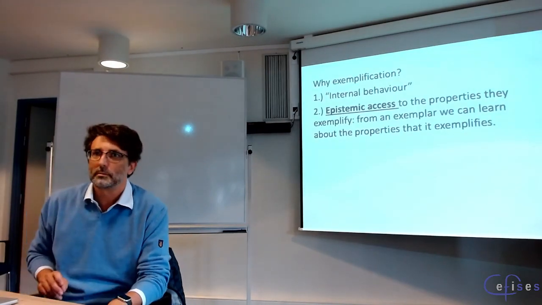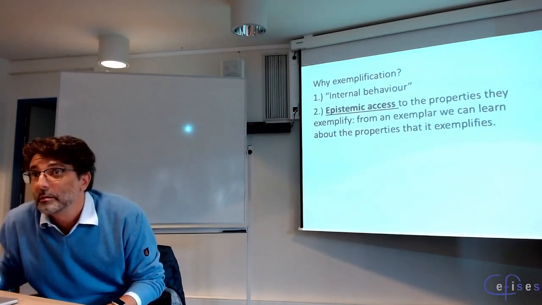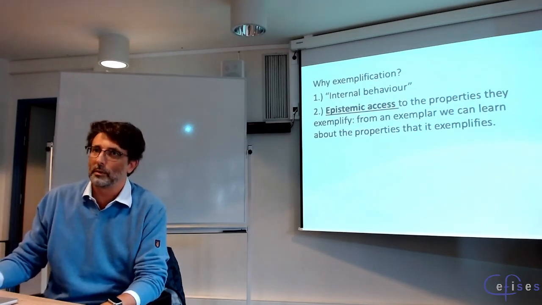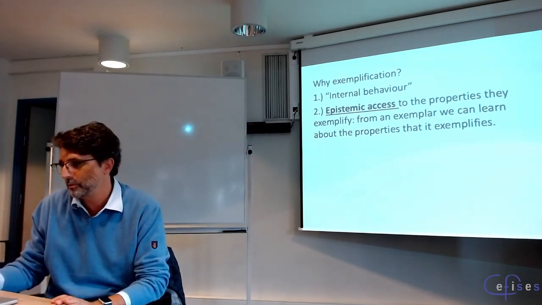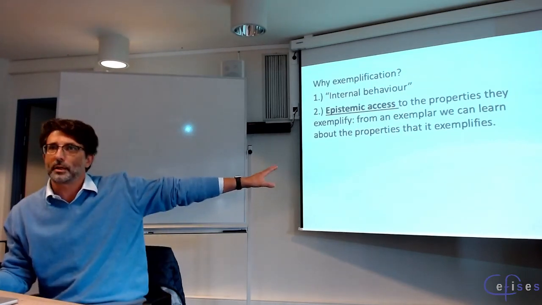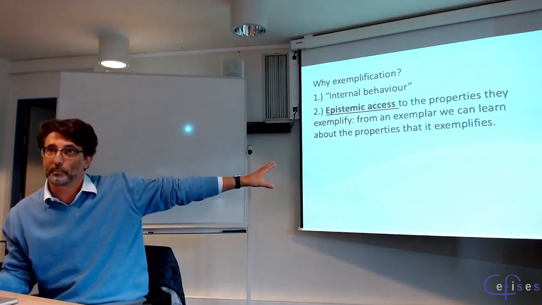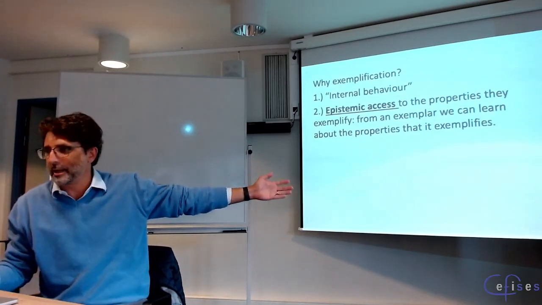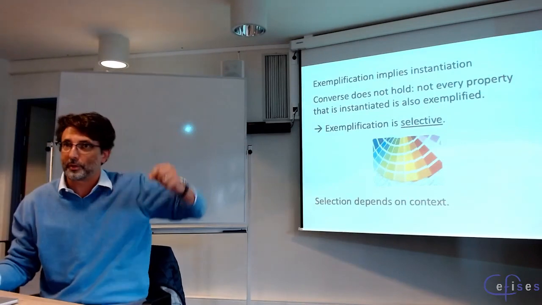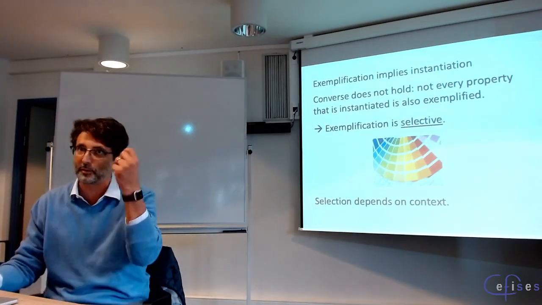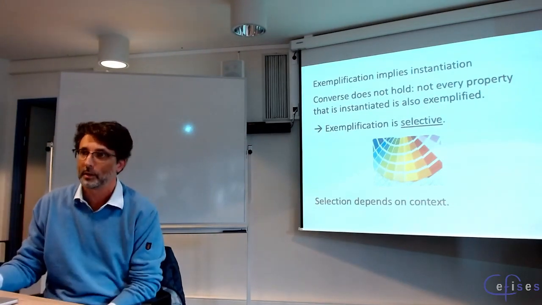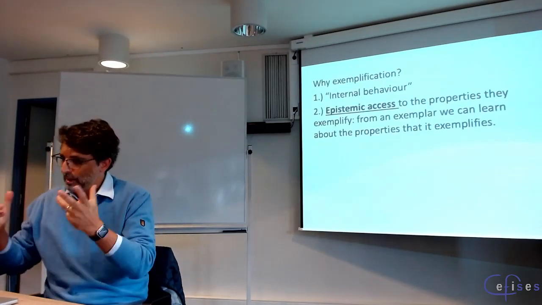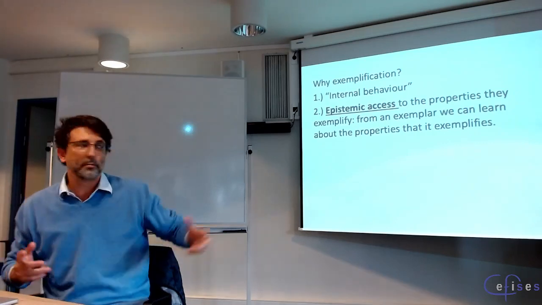Distorted. Sorry? Distorted rectangular. They can distort as well. I will come to that later. So far it's really the same property. So a certain shade of red is exemplified and it represents exactly that shade of red. But this is exactly a point I want to relax later on. So again, you see how this answers to what I said before. We want an internal structure.